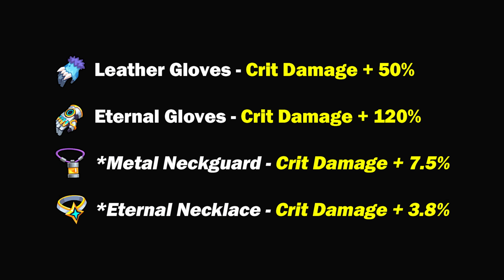If we are using King and King's exclusive skill, then we can also increase our crit damage if we are using the metal neckguard or the eternal necklace.